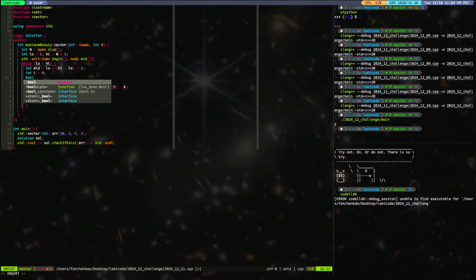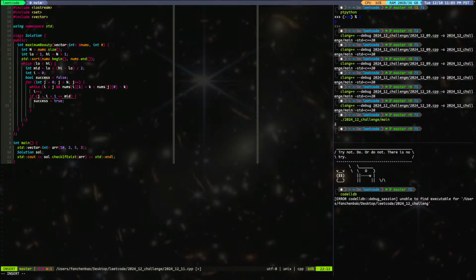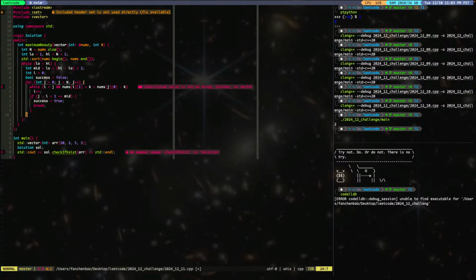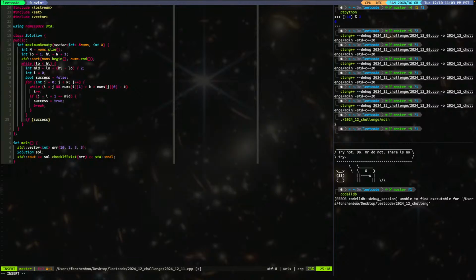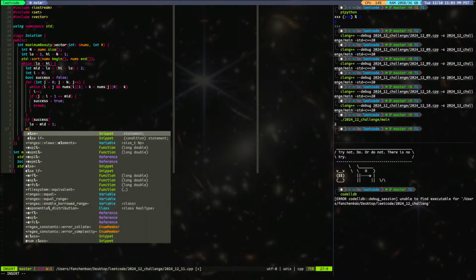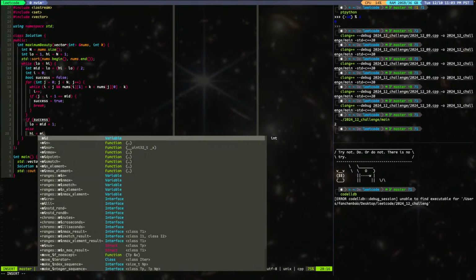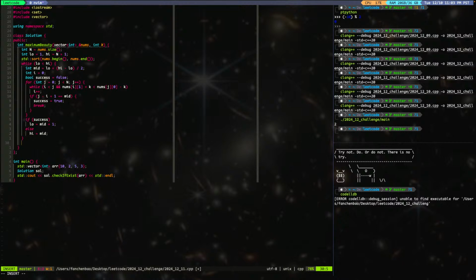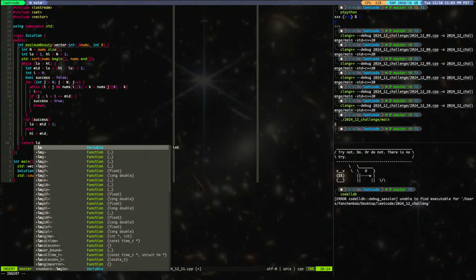Let's also have a Boolean value called success, false, right? And basically we say success is true, and then we'll break. Okay, so once this is done, if success, that means we can make it even longer. We say low equal to mid plus 1, right? Otherwise, we say high equal to mid. So when we get out, low is mid plus 1, so we shall return low minus 1.